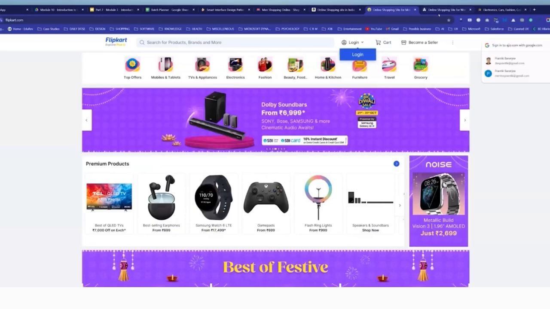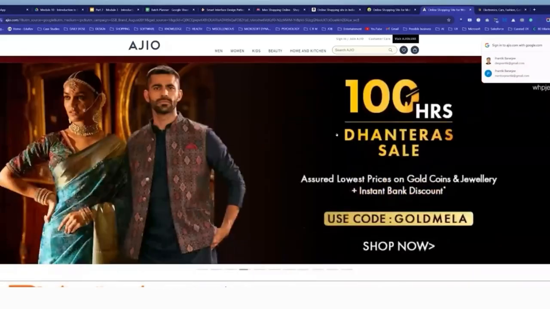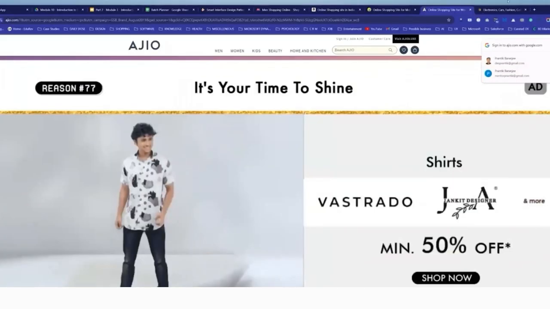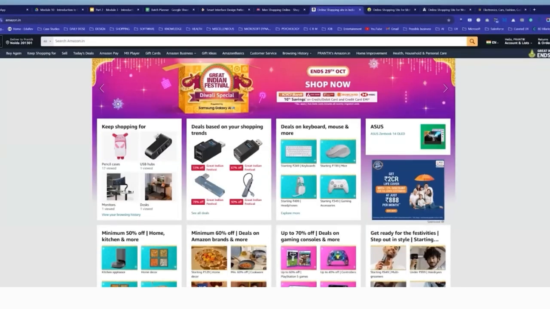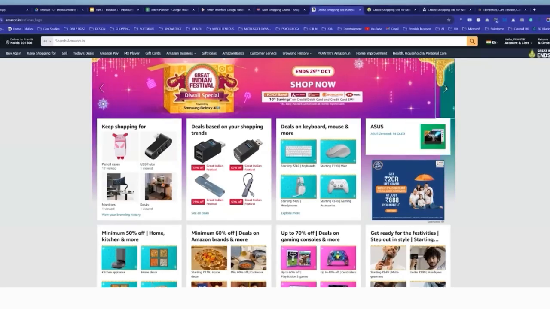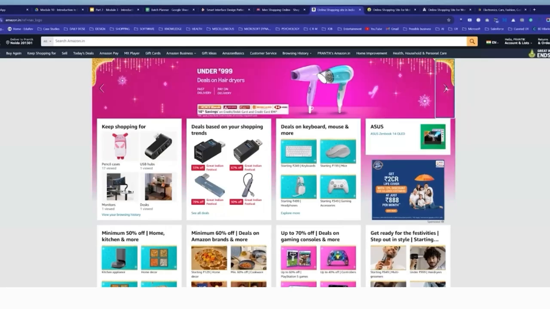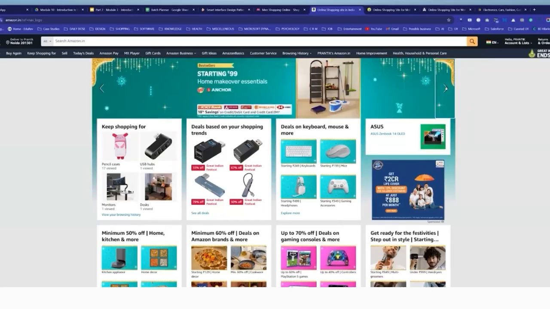So this has an advertisement section. Here also you can see an advertisement section, right? And when you go to eBay, this also has an advertisement section, right? eBay and Flipkart and Amazon now, because of the Diwali season and all those things, they bring this thing. But it still has this advertisement section. See, it's a carousel, right? So this similarity meets a higher level job to be done for the end user.